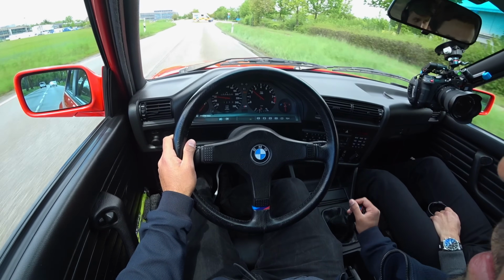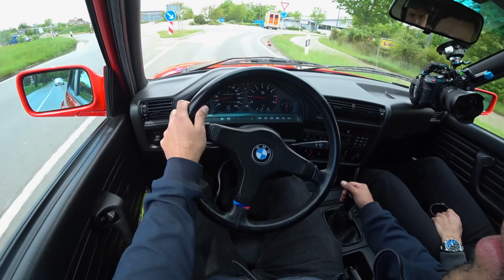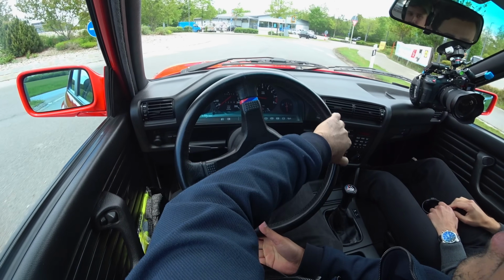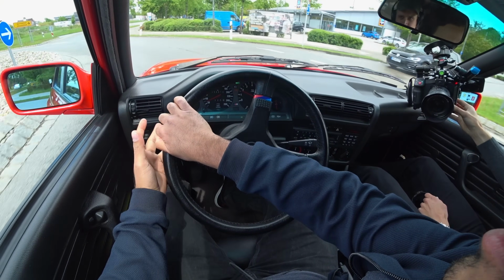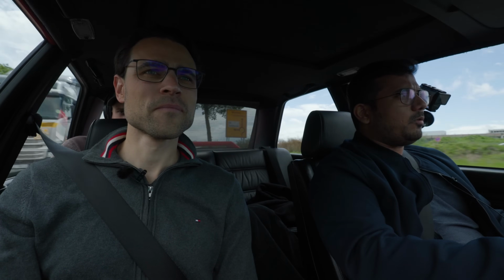And yeah, the gearbox, and this is one thing I always notice with BMW gearboxes, is I don't get that very nice solid clunk, like some of these Japanese gearboxes. When I drove the 2002 or the 2002 Tii, or when I drove the Z3, so kind of all the eras, the 70s, the 80s, and the 90s, this seems to be a prevailing characteristic of BMW gearboxes. It's not a very gated feel, but it's still really fun to drive.